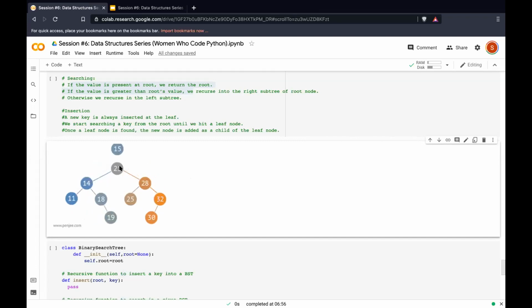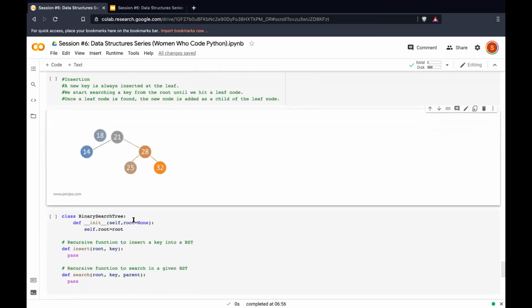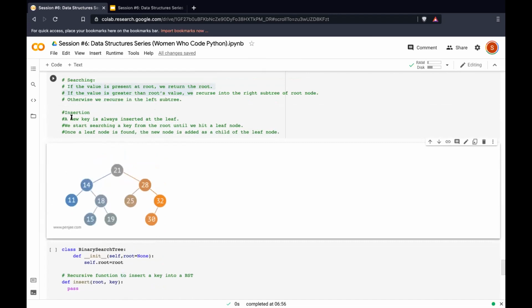So basically, at any given point of time, you check whether a value is greater than the root of your tree. If it's greater than the root of your tree, you go to the right subtree. If it's lesser than the root of your tree, you go to the left subtree. When you arrive at the left subtree, again you check if the root of the left subtree is greater than or equal to the value you're trying to search. Based on that, you're going to either traverse the left subtree of that tree or the right subtree. So yeah, essentially that is the very high level logic, very similar to how the insertion happens.